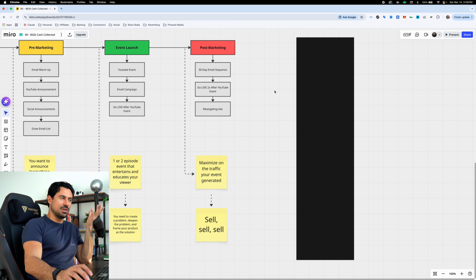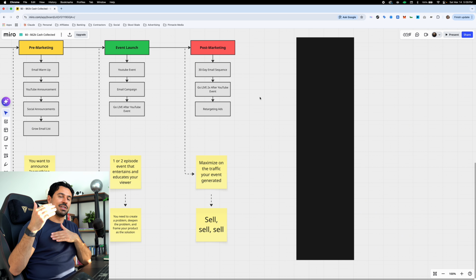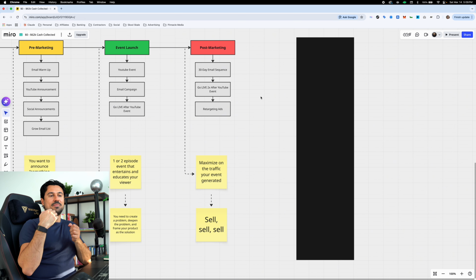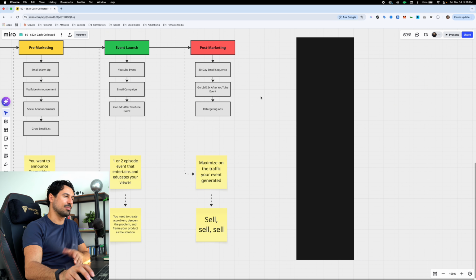Because we know that not 100% of people are going to convert from those episodes, you are maximizing your ability to convert more people and get them over the line, if they're on the fence. They're excited about it, but something's holding them back. If they see you a couple more times, it's going to push them over the line, right? It's going to get them off the fence.